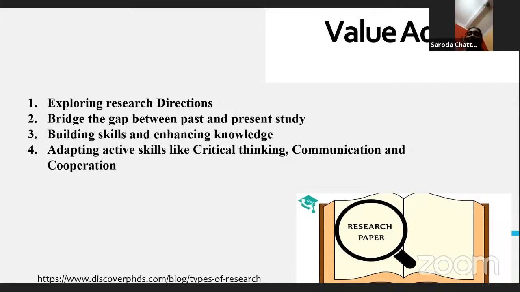Okay, so this slide, I have prepared before the conclusion; it's a value-added slide. What are the important values the researcher must add for bringing out a good research paper? It's exploring research directions. Whenever a person is pursuing research and bringing out a good result, obviously his scope will be extended. The scope should not remain narrow; it should become a broad scope. It can extend to any other field, and in a parallel field also he can guide someone to continue the research. It helps to bridge the gap between past and present day.